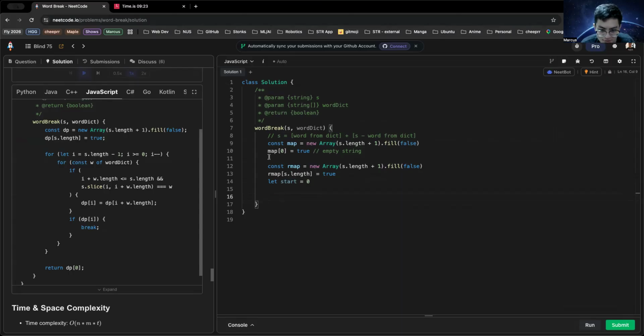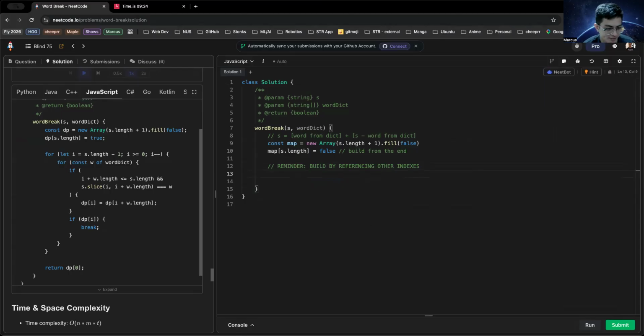Need to build from the end. Oh my God. I can't. Oh my God, I'm so trash. Okay. I'm so trash. Oh man. Build by referencing other indexes.